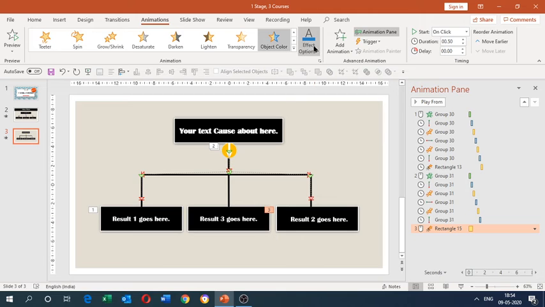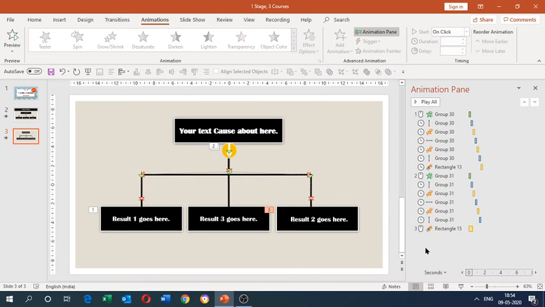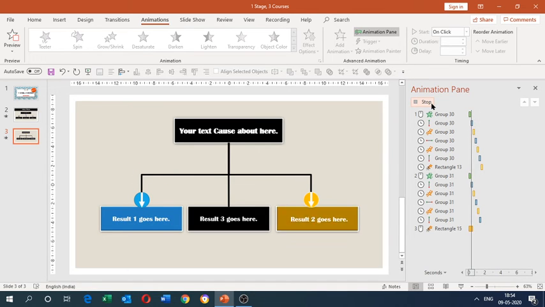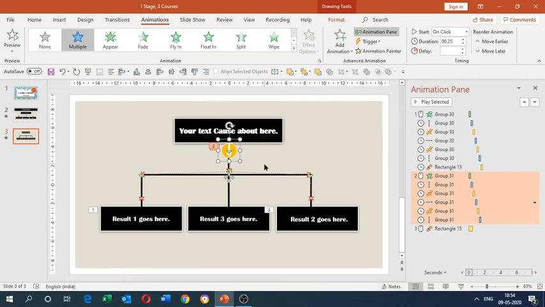This is a custom one. So in the effects option I will be choosing this orange one. So yeah, this is also very much perfect. So I am going to play it from all. Yes. Okay. So now I have to again select this arrow, and now I will be again pressing Ctrl D.